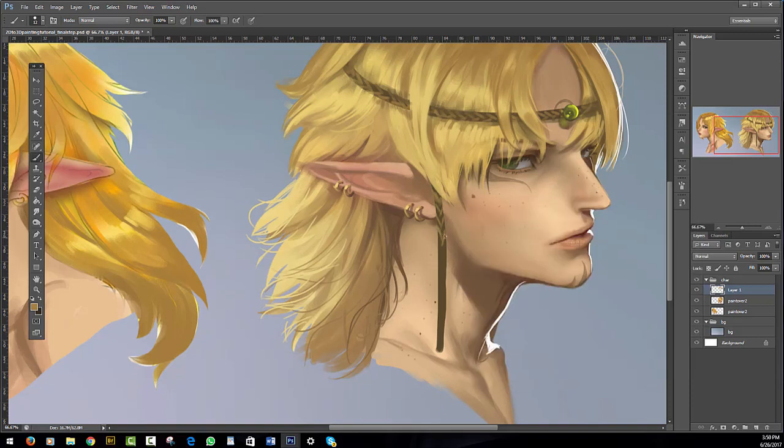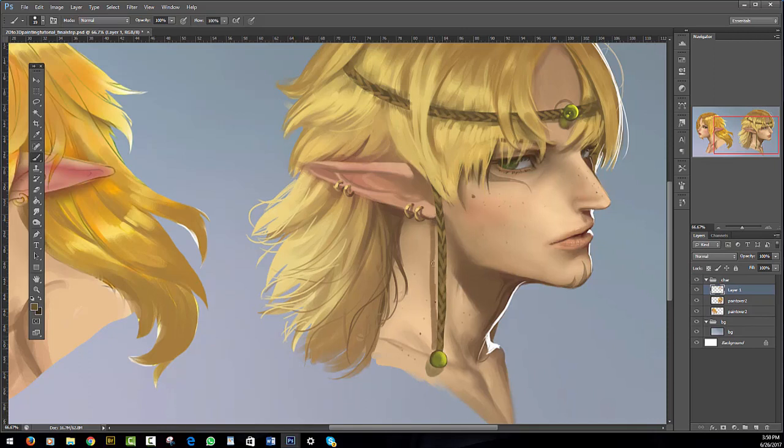So again, with the simple braid texture, and then a jewel. Let's follow the same color, and then we have the shadow.